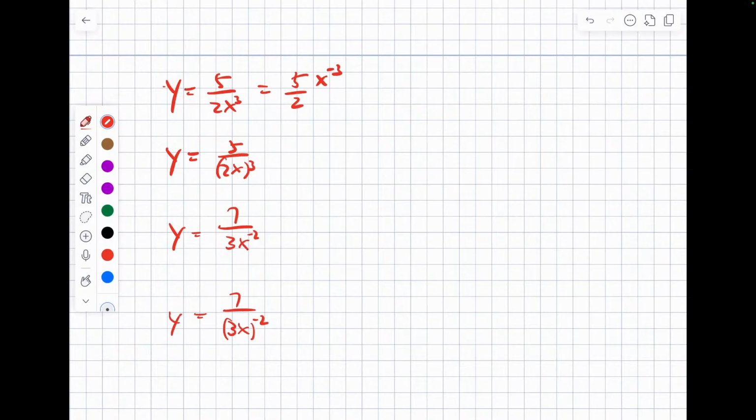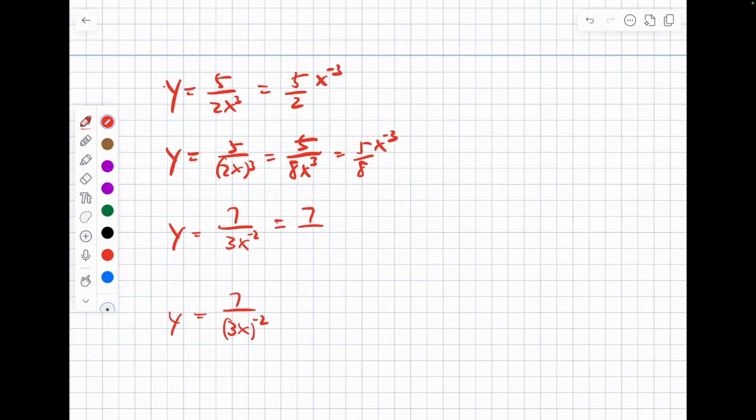That's the rewrite process. This one I can rewrite more before I take a derivative. I need to rewrite the whole equation because I cannot take a derivative as is right now. This is 5/8x to the third. Slightly different than the first one, because the 2 is going to be cubed, and x is going to be cubed as well. So it'll be 5/8x to the -3. I haven't taken a derivative yet. I just rewrite all those things.